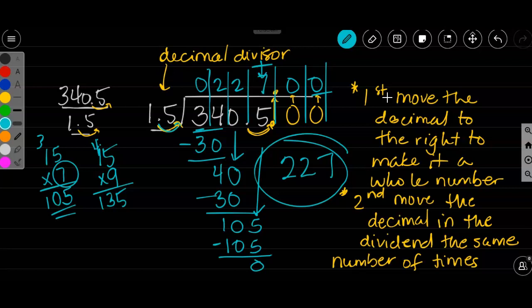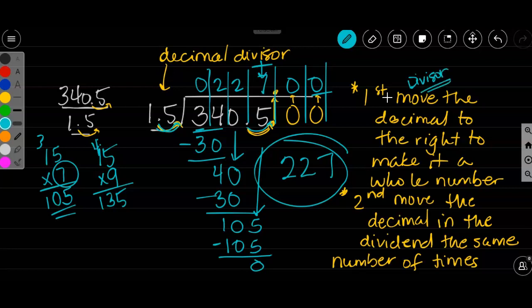We looked at equivalent fractions. Fractions and division are the same. All right, they are exactly the same. So what you're going to do is, if you need to get this decimal moved over so that you're not confused whatsoever, you're dividing now by a whole number. All you need to do is, if you move your decimal over once, move your decimal over once in your dividend. That's what these notes say. First, move the decimal to the right, and that's in your divisor.